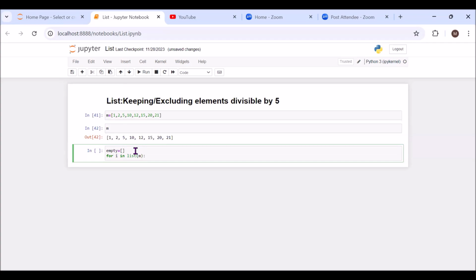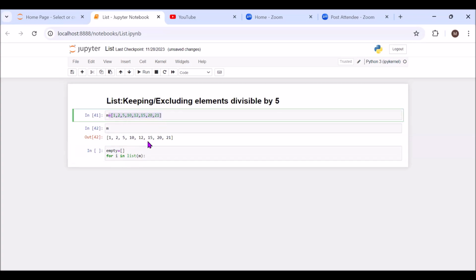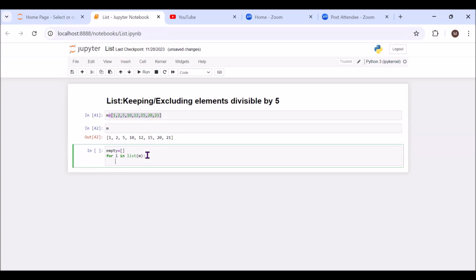Right. So what is it doing? Our for loop is traversing inside each element of the list, and we are using an if statement, it is checking whether elements are divisible by 5 or not. So if I is divisible by 5, right?